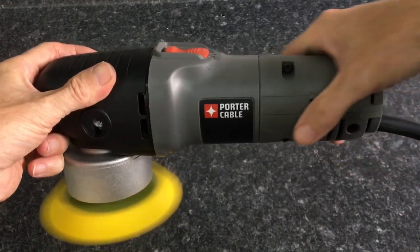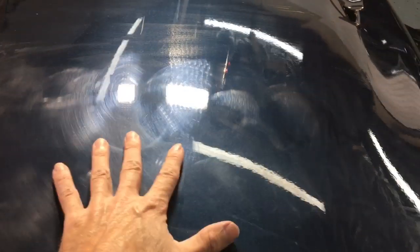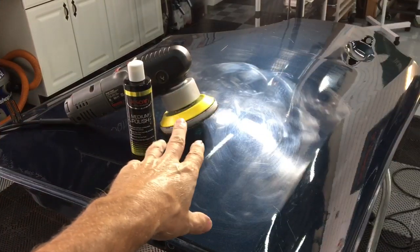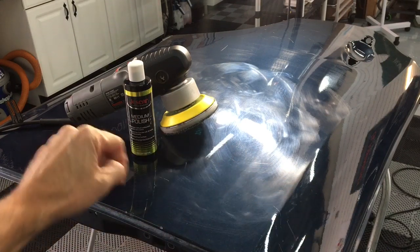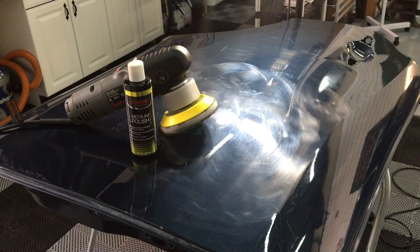Let's demonstrate. Have a test panel lined up here. It is an absolute mess. We're going to take a couple passes with both the 5-inch and the 3-inch backing plate and some pads, and we'll try out some different liquids with that polisher. It is an entry-level polisher, so it does have a shorter throw. However, you're going to see it will absolutely take care of enhancements or one-steps and even multi-step corrections. Just a little bit of patience when you have multi-step corrections, because the throw is not going to be a 15 or 21 millimeter. Attach the Eurofiber 5050 pad and grab the Jesscar medium polish. We're going to make one trip over, one trip back, and take a look at the progress made with this Porter Cable polisher.